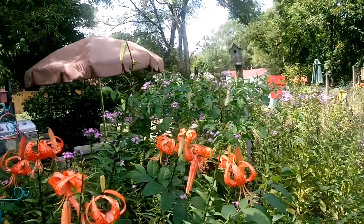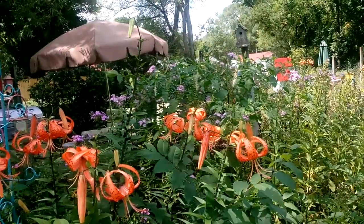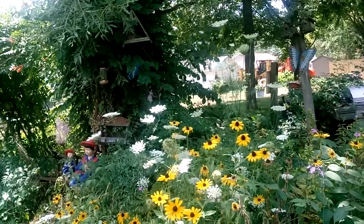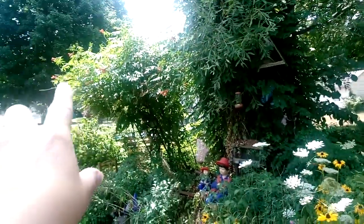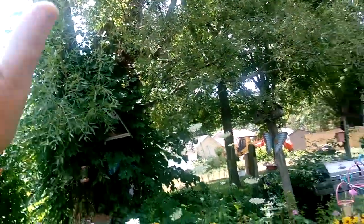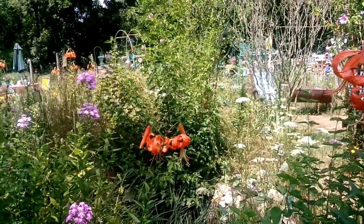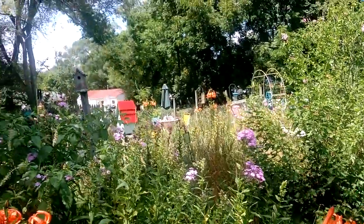Back there it's more phlox, but in the middle of it is a big old Indian ink plant, is what they call it — well, I was told that. And then my trumpet vine is going right up the tree, whatever tree it is. The tree's so old — I think it might have been an old locust. I'm not even sure. There's more orange over there.